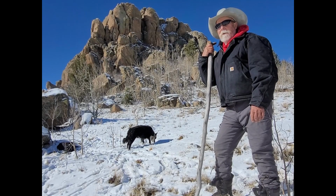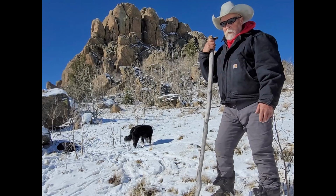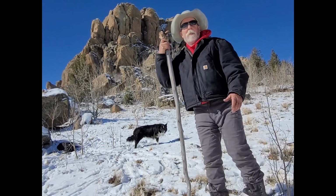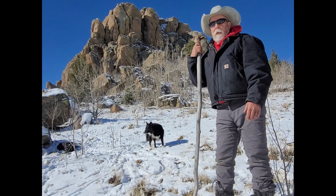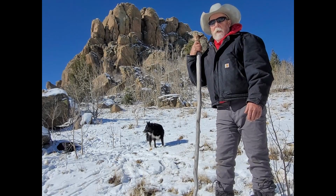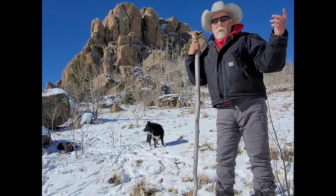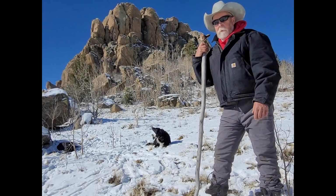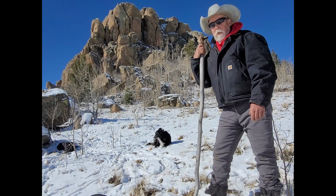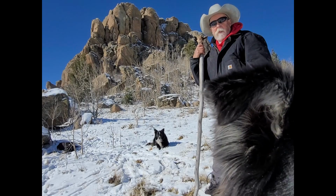It's really a cool book, and it's about our Colorado grizzlies when they still lived here. There might be some down in the Weminuche Wilderness in southern Colorado. Some people say they've seen them, and that's where the last one was killed. But yeah, some people say they eventually will migrate down from Wyoming. I mean, there used to not be many grizzlies in the Wind River Mountains, but they moved down from north to south, and now there are a lot of grizzlies in the Wind Rivers.